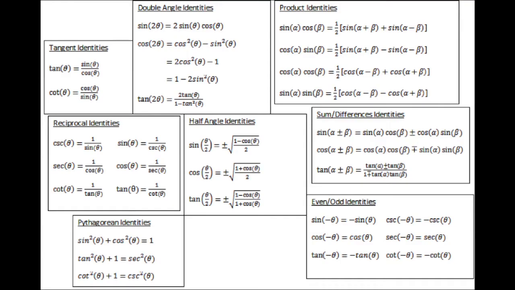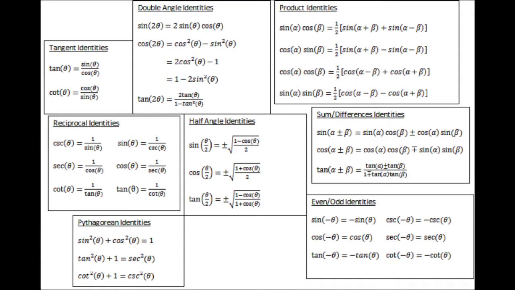As we were going through the trigonometric ratios and functions unit, we derived a couple different trig identities, which ultimately were given to us on a formula sheet for quizzes and exams, and that really helped us to understand these identities way more than if we were just given these identities on a formula sheet without any sort of explanation or trial and error on how they were actually derived. Here's a list of all of them, and it would take a couple more podcasts and a couple more videos to go over each one, but this was given to us during exams and quizzes, and we also learned how to derive them.